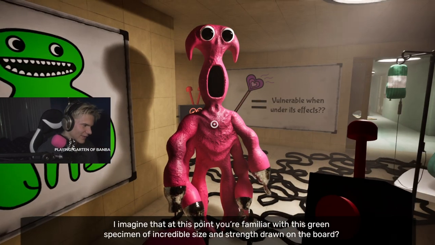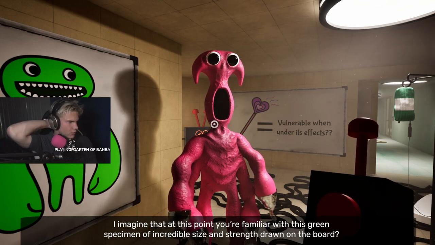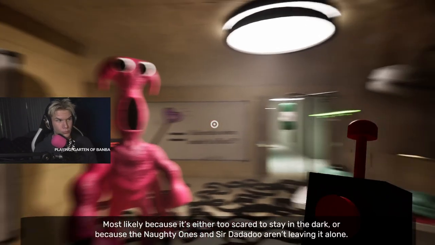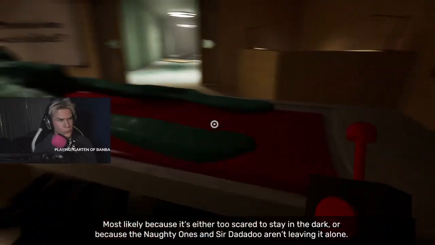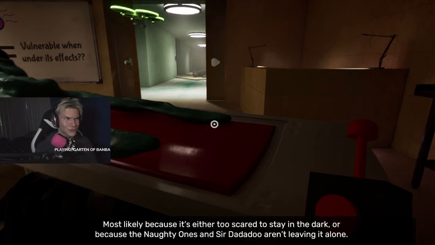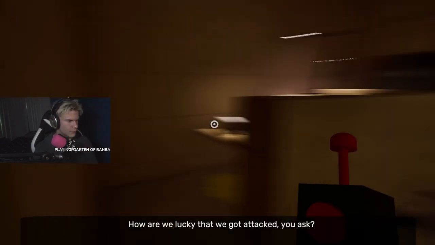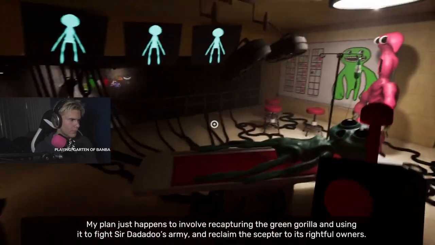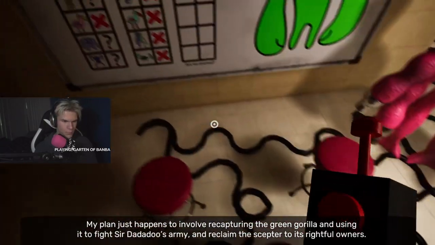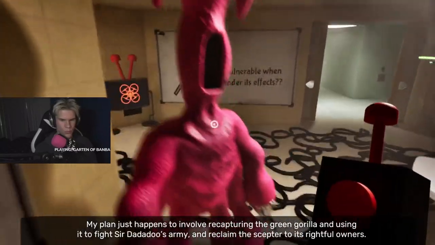At this point, you're familiar with this green... It's not stale, it's in a leech. ...size and strength drawn on the board. It attacked our city a few hours ago. Most likely because it's either too scared to stay in the dark... Or because the Naughty Ones and Sir Dadadu aren't leaving it alone. And how are we lucky that we got attacked, you ask? My plan just happens to involve recapturing the Green Gorilla and using it to fight Sir Dadadu's army and reclaim the scepter to its rightful owners.